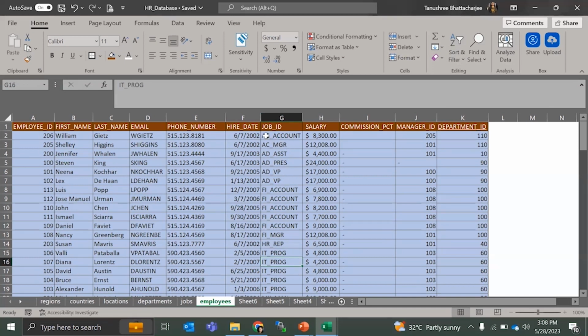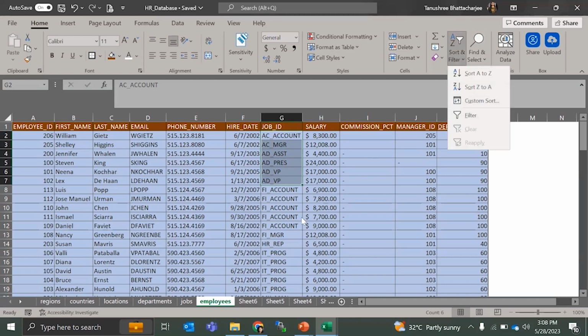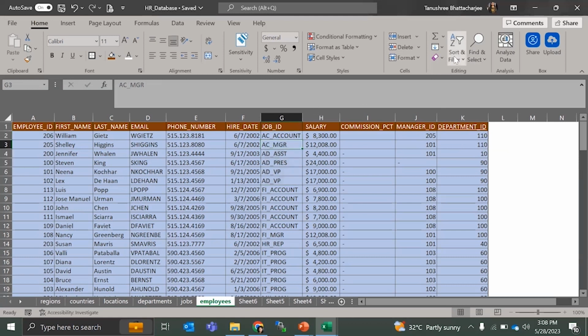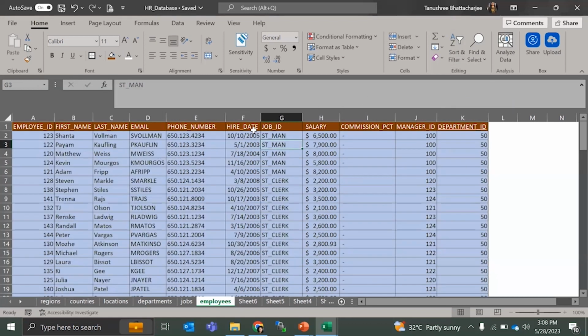Also, it is sorting after A is sorted. If I have this window where only A's are coming in, then the next letter is sorted, then the next letter, like this. Whatever you choose, you can also choose Sort Z to A. When I say Sort Z to A, it does the opposite, from largest to smallest. It is a decreasing order of sorting your data. So this was where we did a single column sort.